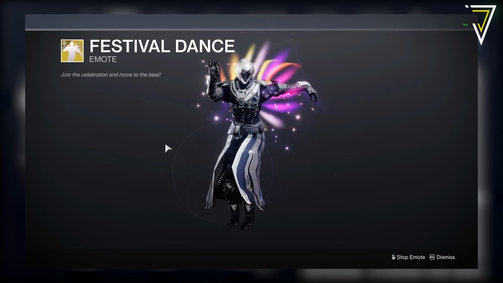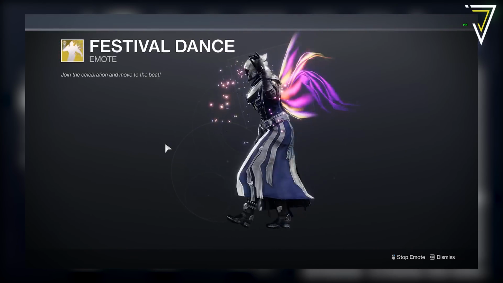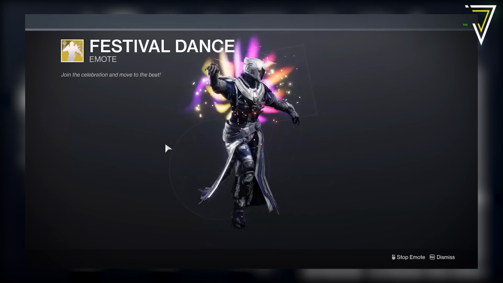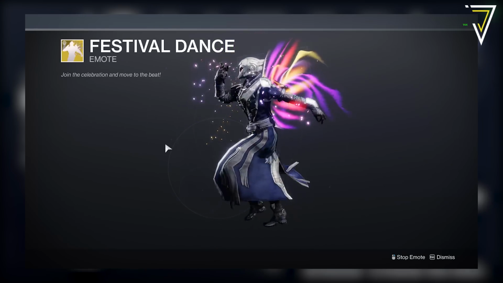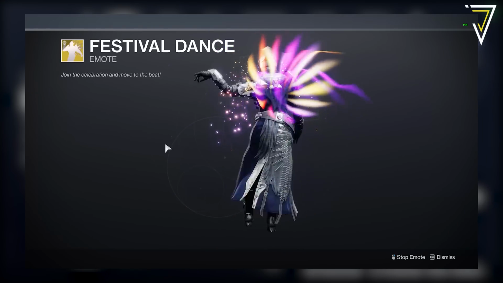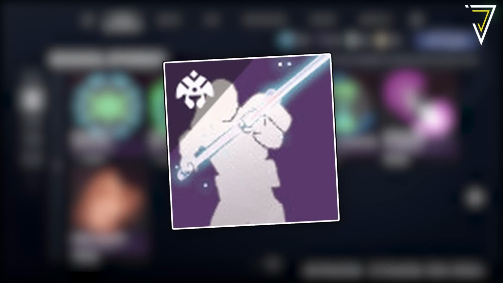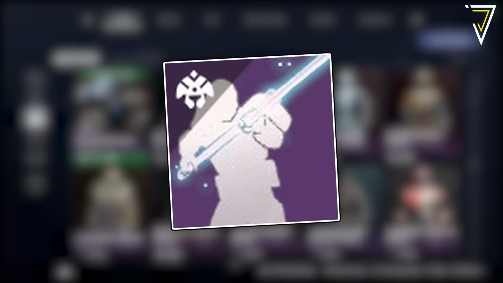Over in the main Bright Dust store, we have the exotic emote called Festival Dance. This is also a returning emote from a previous event. Now it is possible to pick this up for 1,000 silver, or you can spend 3,250 Bright Dust on it. That's alongside a new legendary emote called Guarding Glaive. Much like the rare emote, this is the first opportunity this has become available, so if you're looking to pick it up, it will set you back 700 Bright Dust this week.